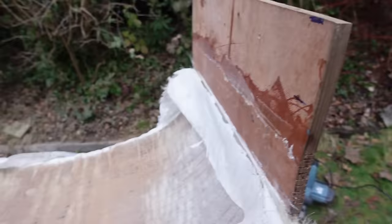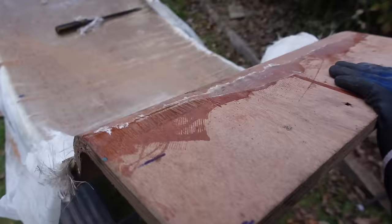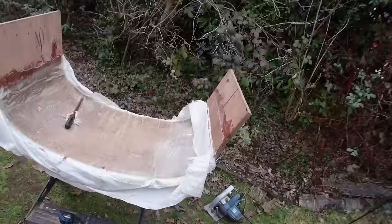I'll have to measure it properly when we set this in with fiberglass and some filler stuff. But that bends down like so, as you can see in the joint. Yeah, time to cut up this side.